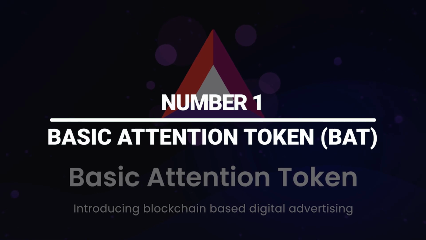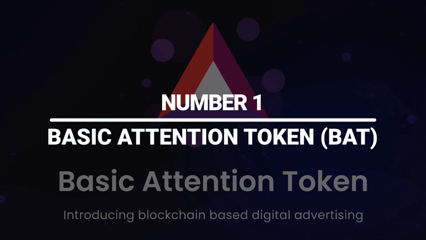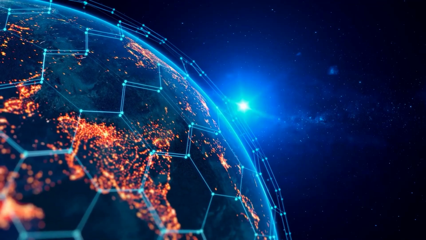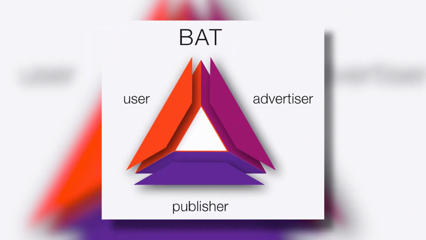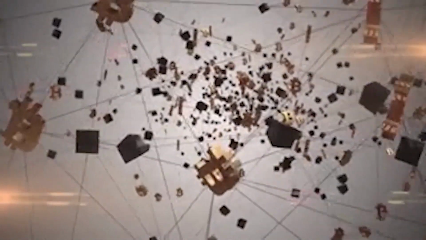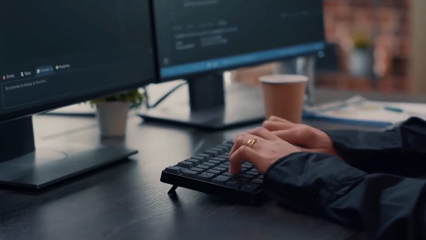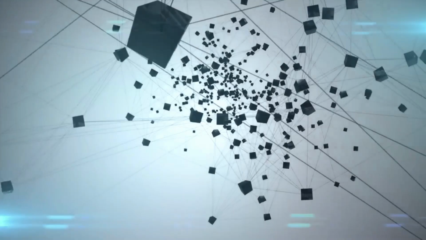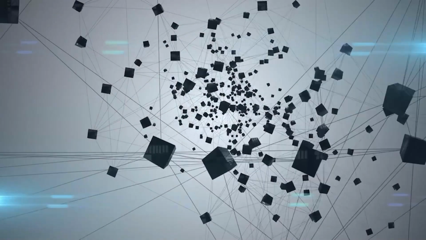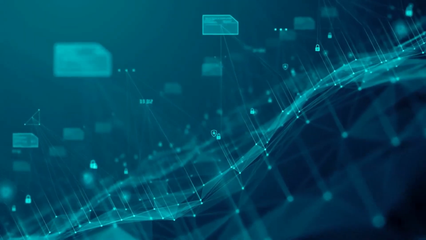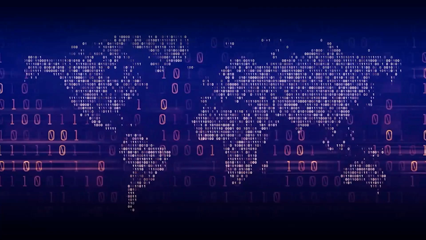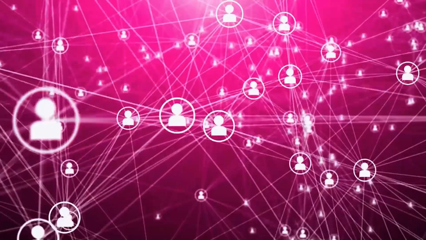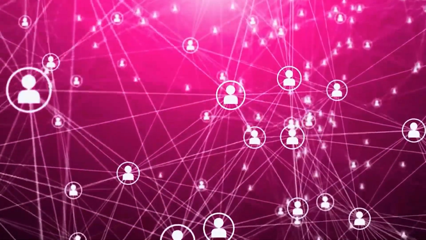Number 1. Basic Attention Token, BAT. The most prolific Web 3.0 venture, BAT, also abbreviated as Basic Attention Token, is number 1 on this ranking. The Brave browser uses BAT to fuel a blockchain-based digital advertising ecosystem. Sponsors bid for their television ads with BAT, and some of the BAT is given to consumers as an incentive for watching advertising. Marketers can reach their audience, even though the BAT framework safeguards consumers' privacy.